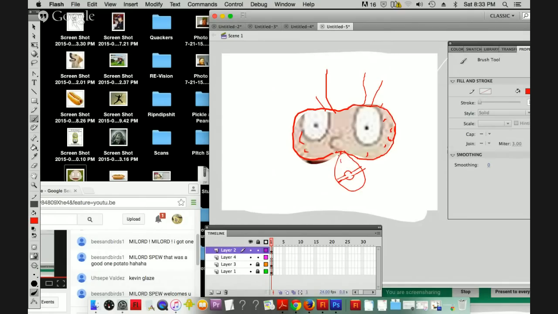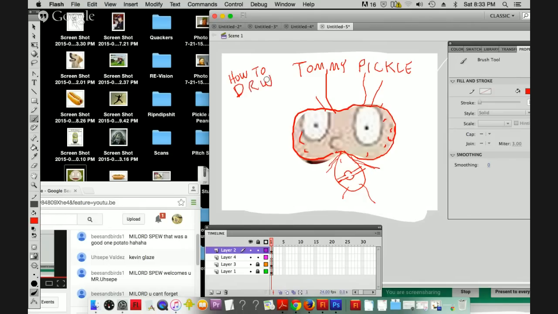He has thin arms, almost like hairs, and that's pretty much Tommy Pickles. How to draw Tommy Pickles. Okay, so that's how to draw Tommy Pickles.